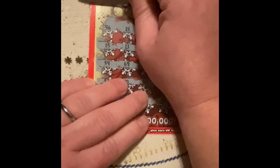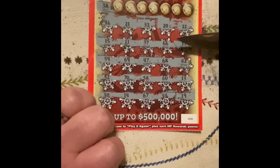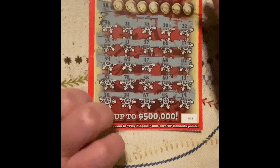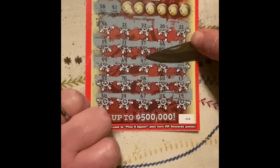That's because he knows how to pimp the lottery. I don't know how to pimp the lottery. I'm not good at pimping the lottery, but it does make a lot of scratch dust there. Hold on just a second. So GKR knows how to pimp the lottery. I don't know how to pimp the lottery.